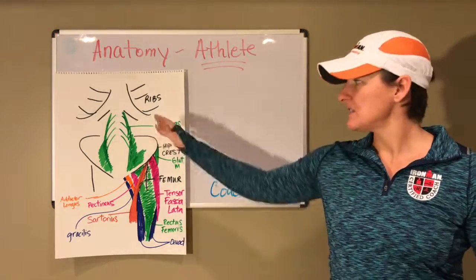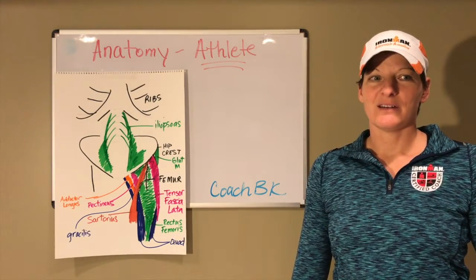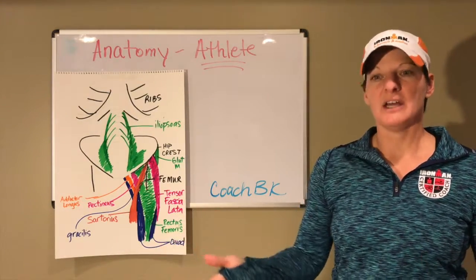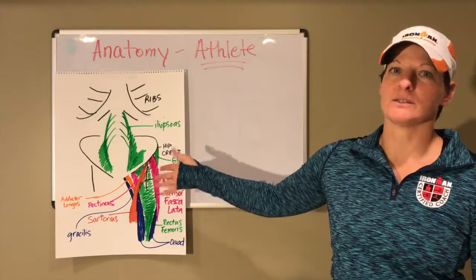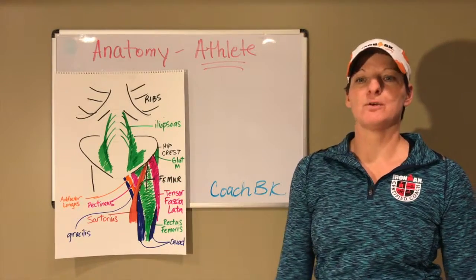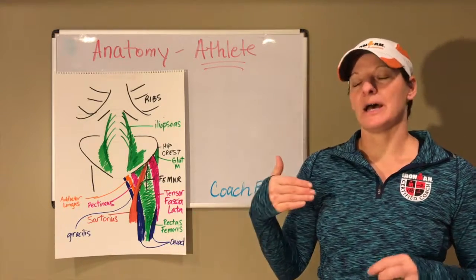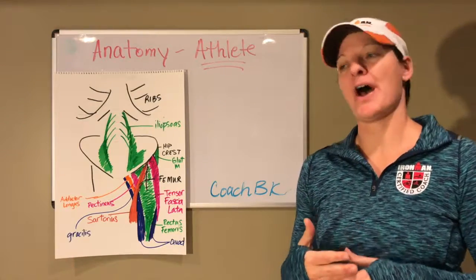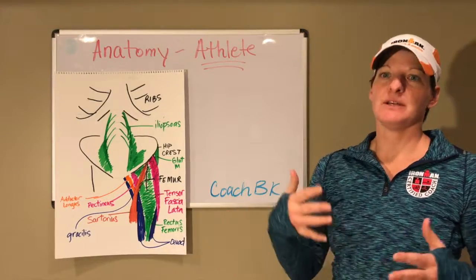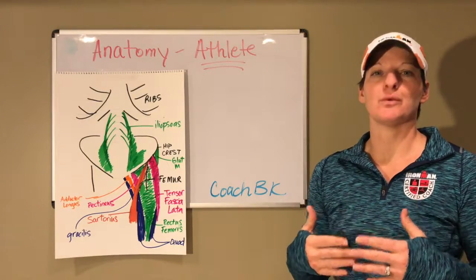However, if you have some systematic imbalances going on and you can balance on one leg but not the other, how effective is having your run form analyzed and looked at? It's not going to work that great. So that's where the gym work and the yoga work comes in. Yoga is fascinating because it gives you a means of seeing which hamstring is too tight, which side I can't balance on, are my transverse abs working or not. So that's a little bit about how the anatomy, the gym work, and the yoga all come together to support triathlon.